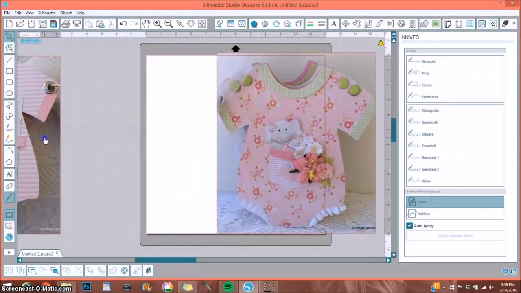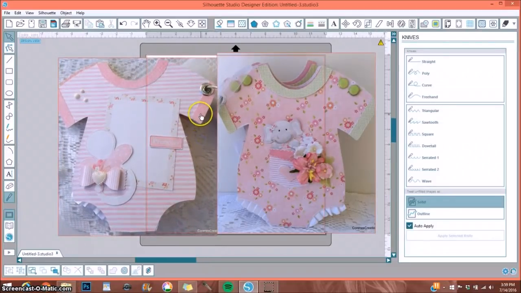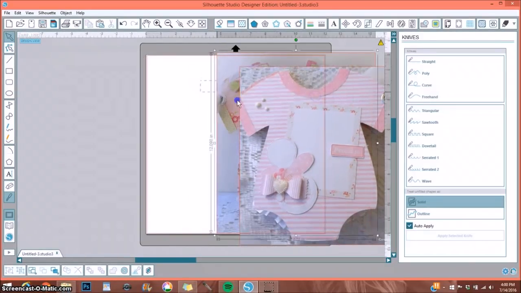Let me pull over another picture for you to see. As you can see here, I was able to customize each page a little bit differently to coordinate with the pattern paper that I'm using. On here I have the little pink polka dots for the collar and sleeves, and on here I have this gingham pattern. So let me just go ahead and move these aside.